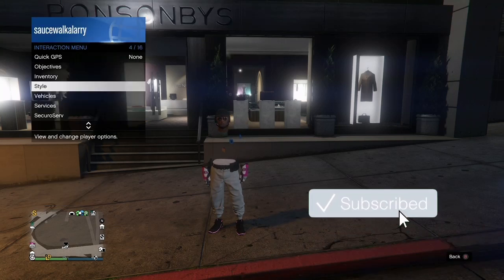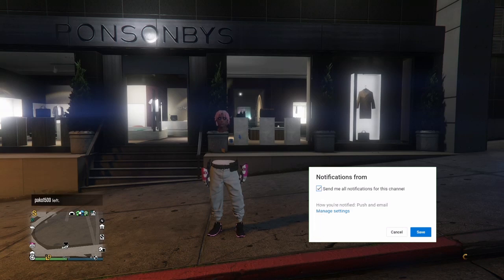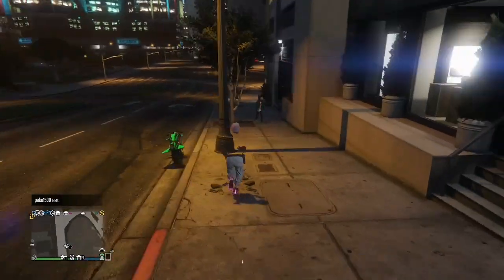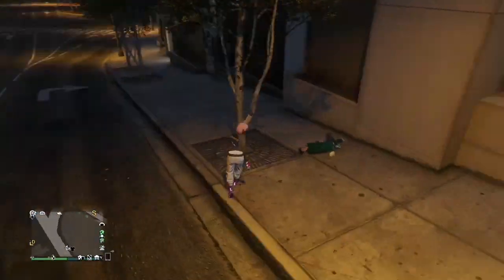So in today's video, I'm going to be showing you guys how to make the outfit that you see in the thumbnail. So for this outfit, you are going to need the gray joggers. And if you want to know how to get the gray joggers, I'm going to leave a link in the description or in the comment section on a video on how to get the gray joggers.